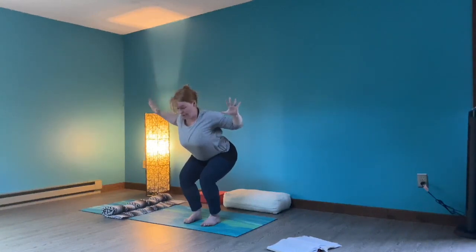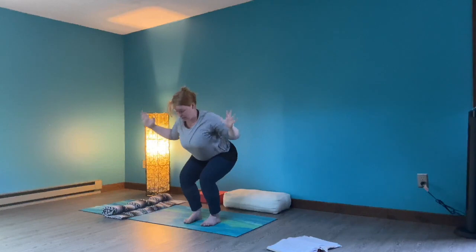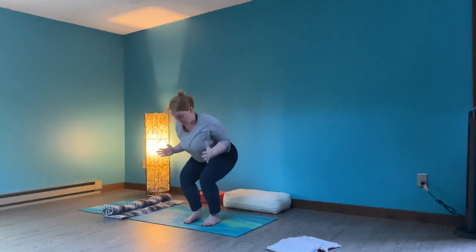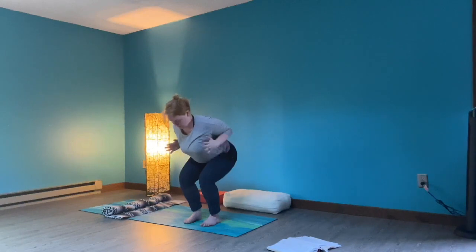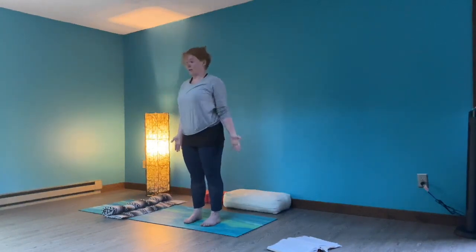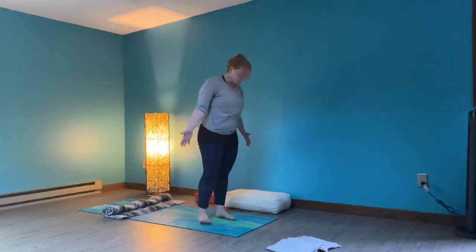Reach down. Okay, and now you're going to hug the elbows in. Take the elbows back. Reach the arms back. Okay, and then bend the elbows and straighten the elbows. Almost like tricep curls, right? And then reach back, forward. Okay, push up to stand, Tadasana. Palms rotate forward. So do that again.